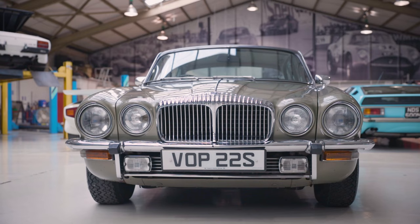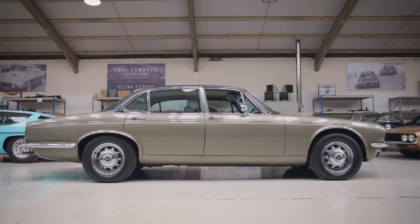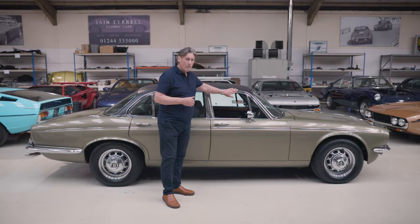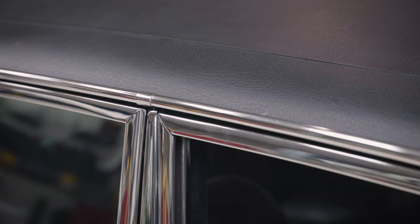But just the details on this car are achingly subtle and elegant and lovely. And this car is a very, very rare survivor. I wouldn't like to put a figure on how many of them are left. This is the Series 2 car, but I'm guessing maybe 30, maybe 40. And this car is all original. All the chrome on it is still beautiful. There's no pitting, no nothing. It's just absolutely perfect, like the day it was built in 1977.